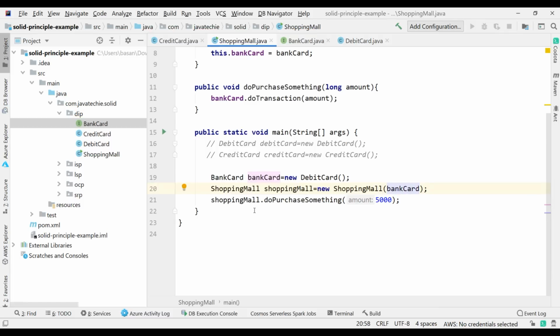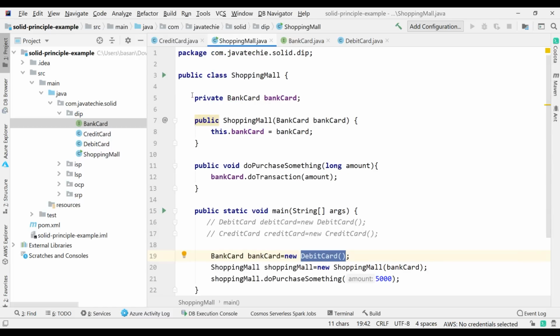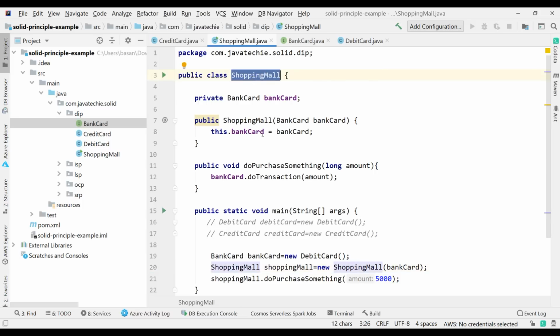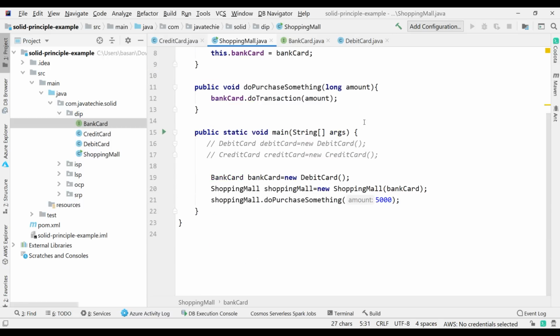Fine. Now in future, if you want to change to the credit card, simply change the implementation alias name here. You don't need to change multiple places. You can directly do it here. Even if you observe, this class is also somehow tightly coupled with the implementation bank card, but it's not tightly coupled the way we did for directly injecting the credit card and debit card. Okay. In Java there is no concept where you can completely make zero coupling between the classes. You need to rely on some design pattern for that. So now in future, if you want to change to the credit card, just change the implementation itself.